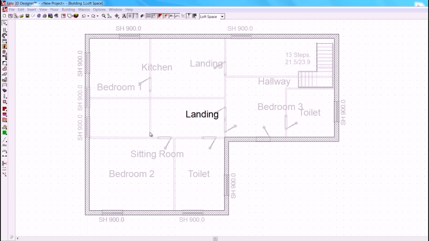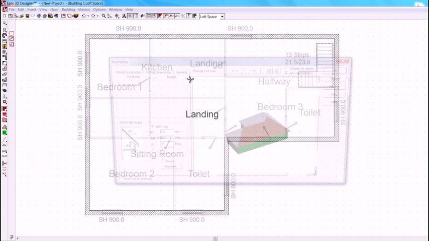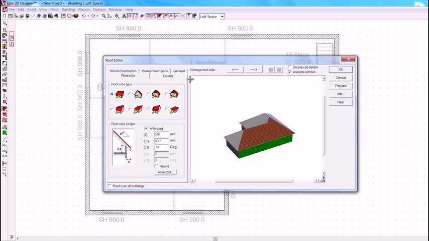Now that this roof space is empty, I will add the roof. To do this, hover over the roof button and choose Free Roof Type. And from the second column, select Automatic Roof. Now if I move the cursor anywhere inside the building, a red outline will show where the proposed roof will be. Click anywhere inside the building and the roof is automatically drawn. Again, Easy 3D Designer makes it so easy.